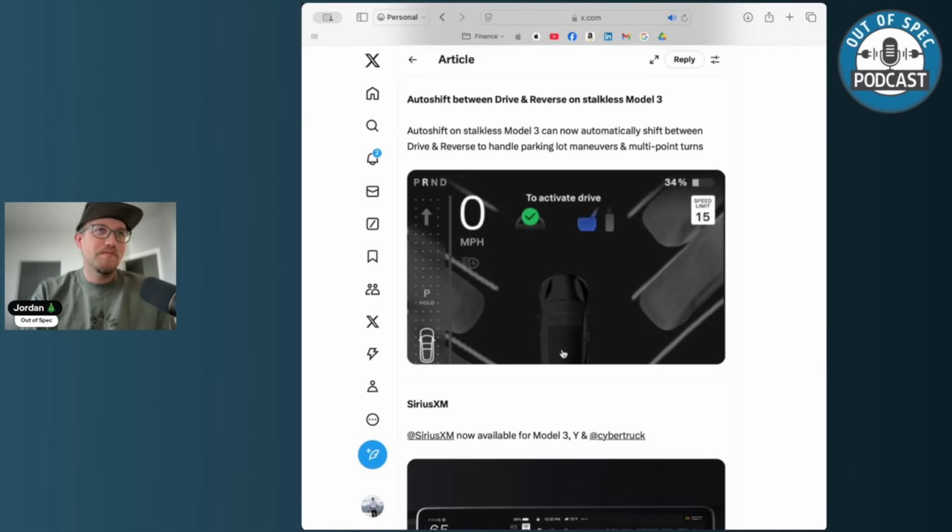And that's, I guess, not on Cybertruck yet, but we don't know if they're going to bring it to the other older vehicles with older hardware, with the stocks. Elon did say auto shift would apply to all vehicles eventually, but we do know not everything he says does come to fruition. So we'll find out, of course. But for this update coming to Model 3, I'm excited to try that out. I have been using Summon a bit, trying auto park, all the things, trying to really dive into this new Tesla that I got. We'll see how well it works. Some things have been better than others, but in general, overall, pretty impressed.